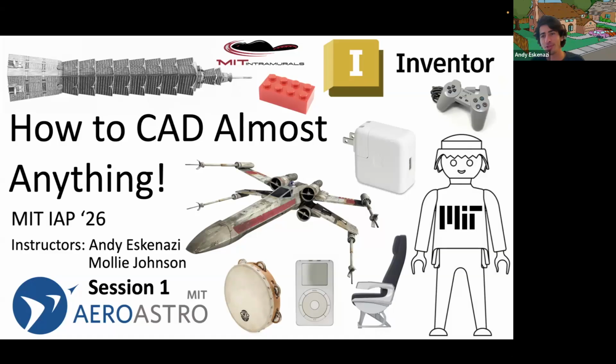Really, as you know, the purpose of this class is to CAD almost anything, but it's really to think about the design process itself. Say I give you an object such as the tambourine, the X-Wing fighter, or the Playmobil minifigure. The idea is to think how we can go about that design process. What are the different tools that we can use to achieve our desired outcome? How do we design, say, the arms of the minifig? How perhaps can we reverse engineer a design with very little information but a picture?